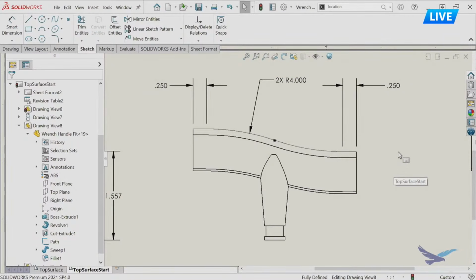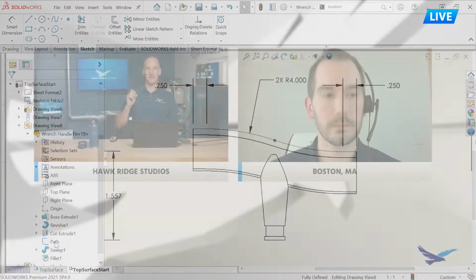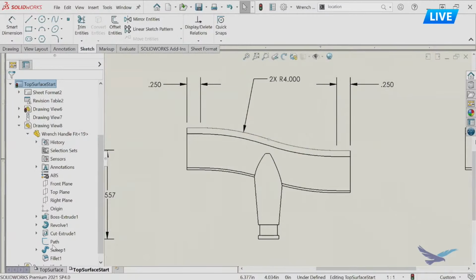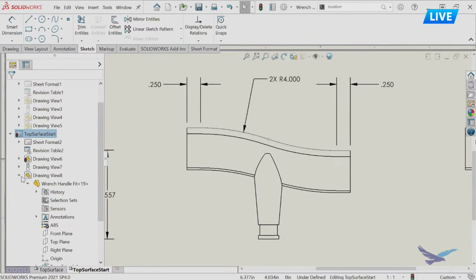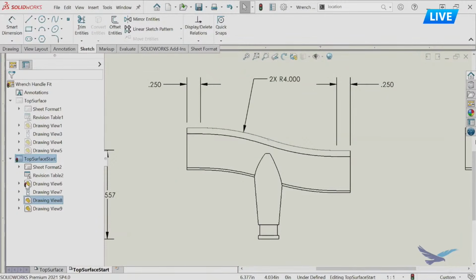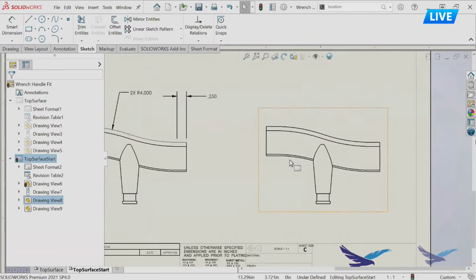Hey Ryan, going through the feature manager tree in the way you just did there enables you to show that sketch only in that one view. So I don't have to show it globally, but I could go into just the one I want, display it there, and everything else is just fine, right? Exactly. Yep. Cool. Yeah, and it's probably one of the few cases where I'm expanding and collapsing things inside the drawing view feature tree, because we don't really generally have a lot of reason to go into there.